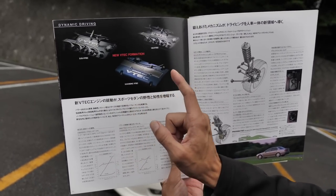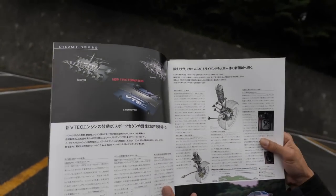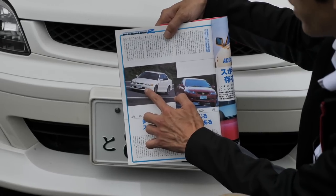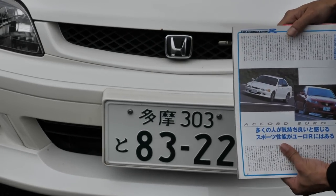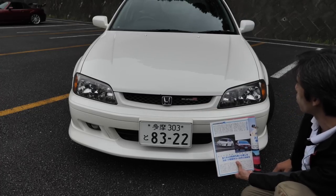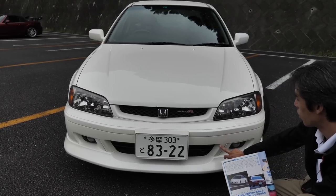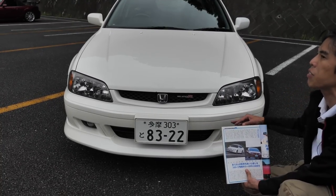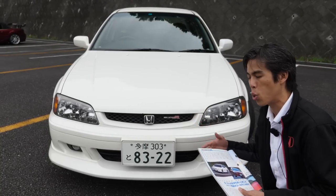This is the blue top engine called the F20B, a 2-litre version of the H22A. Here is the Accord's front mask — the shape of the lower part, the angle of the vents, and the fog lights. Take note of the overall shape of the headlights and compare it to the Torneo. It's not that much different, but the Torneo lacks the aggressive narrow grille of the Accord. With its slightly taller headlights and a more gentle angle, plus the fog lights integrated into the lower bumper, the Torneo gives a more subtle, mature, and less aggressive look than the CL1 Accord.